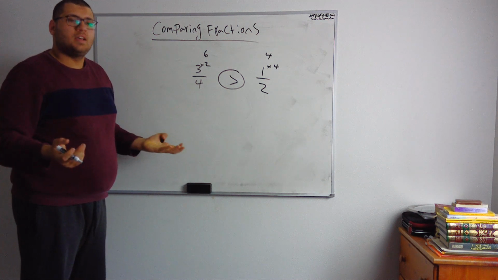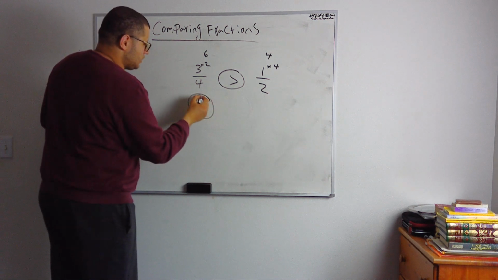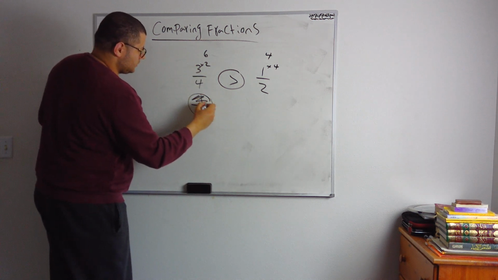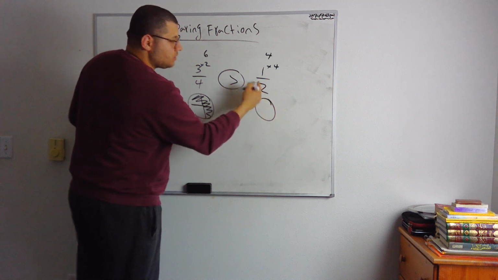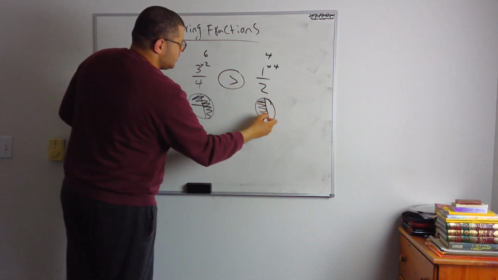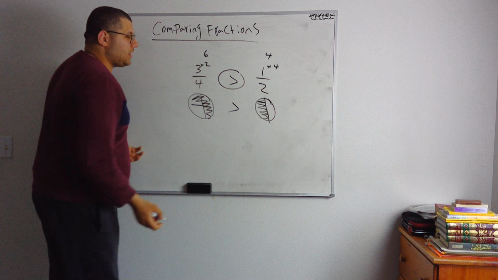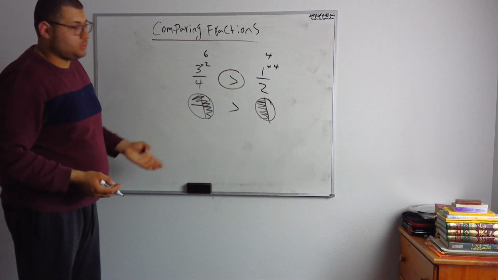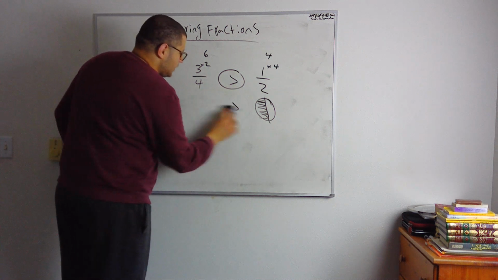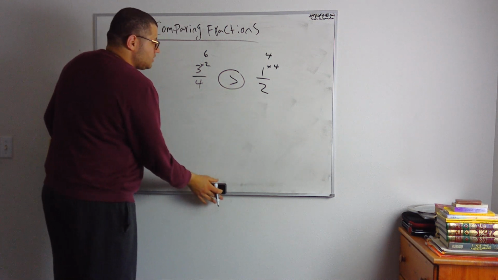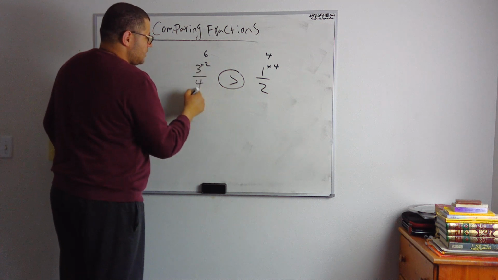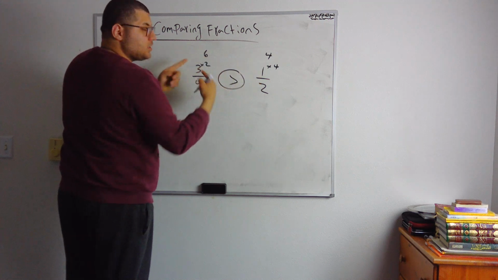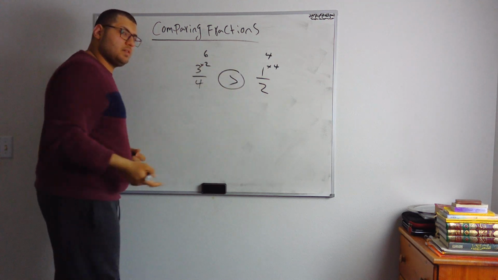It's simple as that. We can draw slices. We can draw a circle. There's total amount of 4 slices. Shade 3. Sure. We can draw a circle here. There's total amount of 2 slices. Shade 1. Of course, this looks bigger than this. But why do we have to draw things? Why do we have to make life complicated? All we have to do is just do this simple trick. You're going to take this denominator, multiply it here, and take this denominator, multiply it by this numerator. Whichever number is bigger is the bigger fraction.